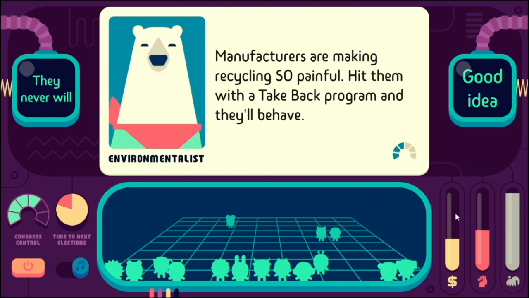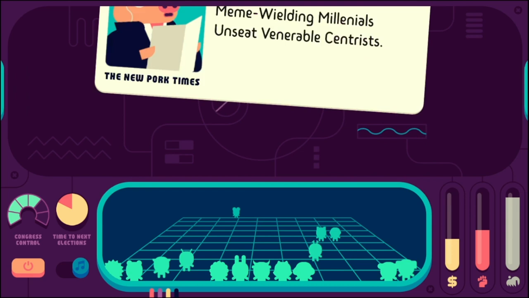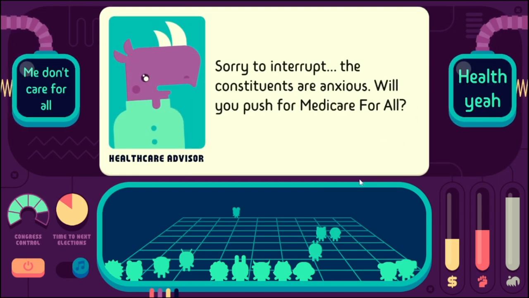Oh, manufacturers are making recycling so painful. Hit them with the take-back program and they'll behave. A take-back? Does that affect our emissions? Reduces them. Yeah, let's do it. Let's do that. A party divided. Meme-wielding millennials unseat venerable centrists. Yes. Wow, we have a lot more Congress control now. Yes!